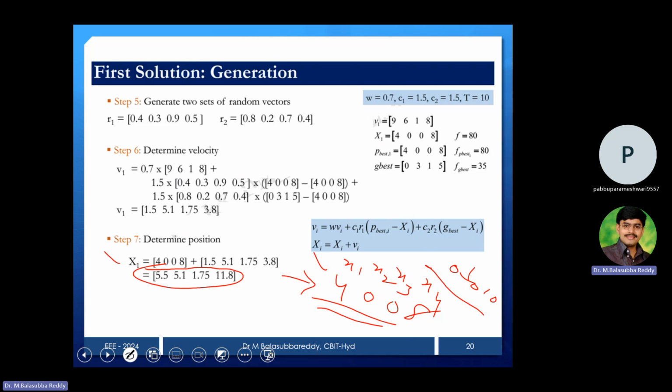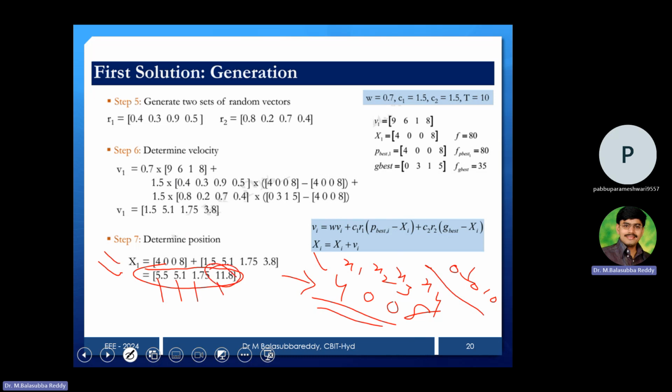Similarly, after performing the next step, whether you are moving in the right direction, within the boundary or out of boundary, you need to check. These values are 5.5, 5.1, 1.75, 11.8.